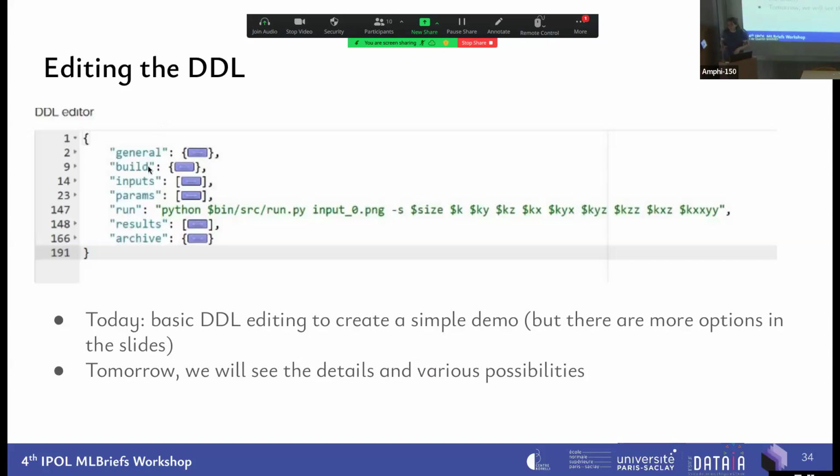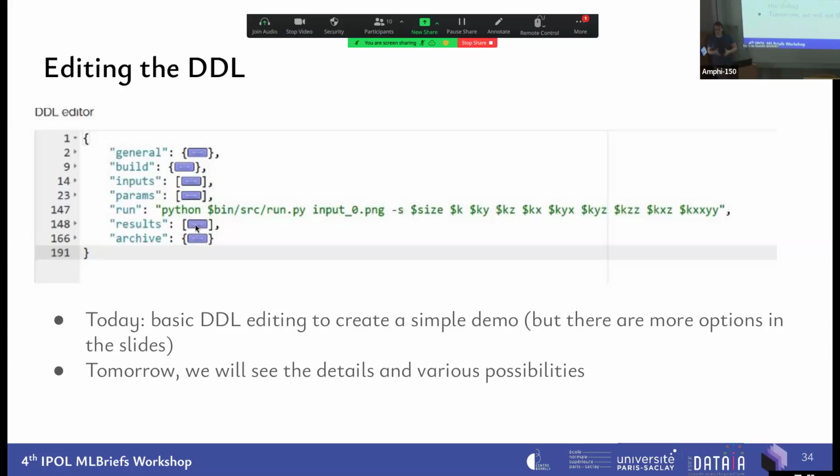Build relates to how the demo is fetched from GitHub and constructed. Inputs relates to what inputs the user needs to give, for instance, an image. Params is about the input parameters, so in the case of our template, for instance, how much noise the user wants to add to the demo.